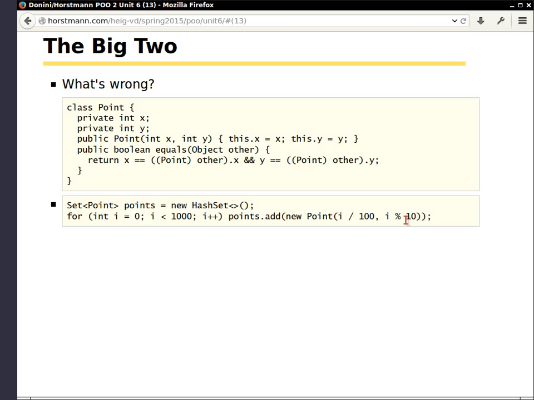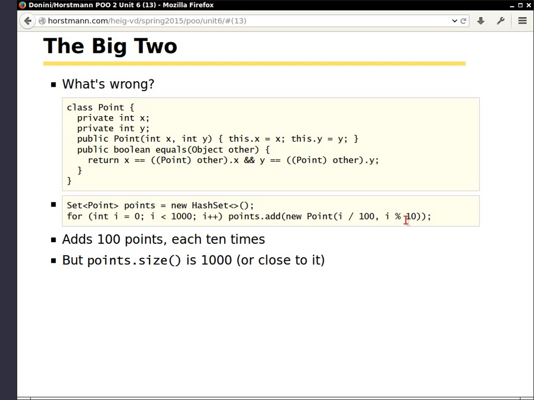And now if I ask, what is points.size? What do you think I'm going to get? It's a set. So what I would think is if I add 100 points each 10 times, I would like it to be 100.